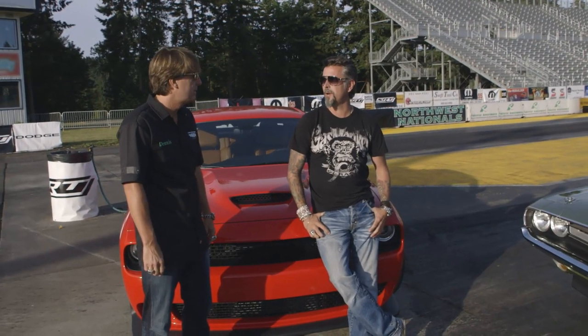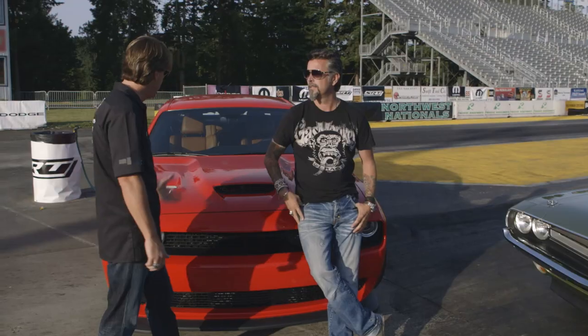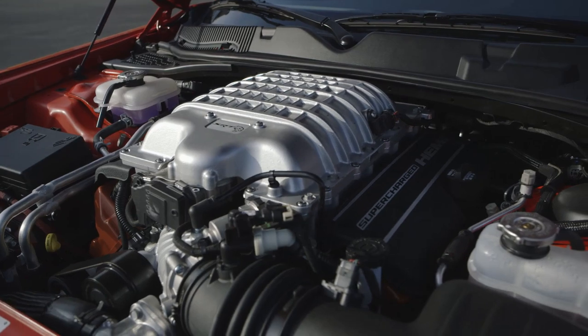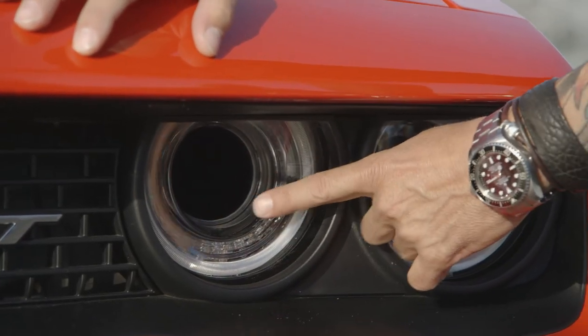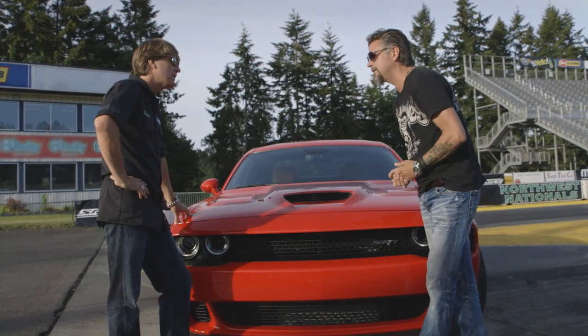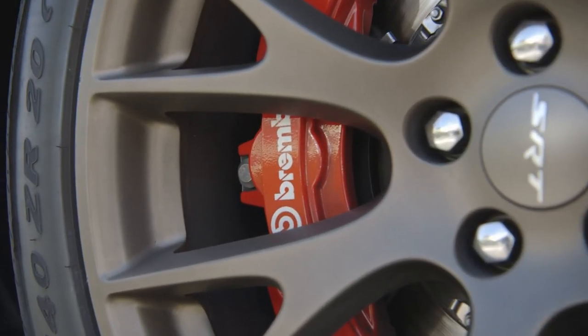And you want to meet me out here at the track and see if we can run them? I have never even heard of this car yet — it's a Hellcat. 6.2 liter, supercharged. 700 plus horsepower. No way. Look at this — sucking air through four intercoolers. When you go fast, it sucks all that power straight through a new TorqueFlite 8-speed automatic transmission. Faster than you can shift gears, no matter how fast you are. Now how are we going to stop it? 15.4 inch Brembos all the way around.